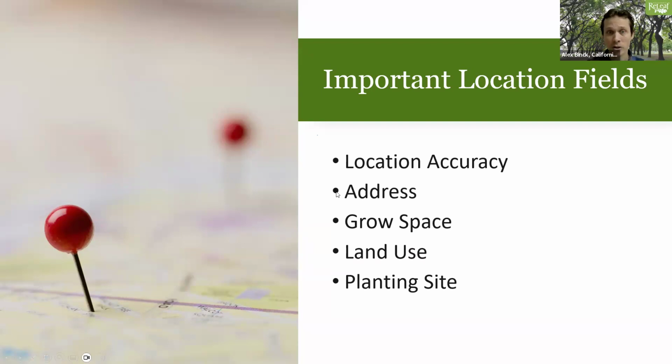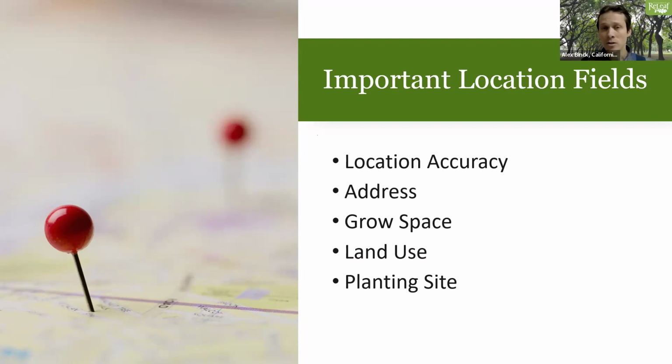Address, kind of talked about this earlier. This should automatically fill, but I recommend double checking it because it's not 100% accurate, and you can modify it manually if you need to. Row space refers to the amount of space around the tree. So this would be like if it's a sidewalk cutout or a median, basically it's referring to the amount of space that the tree's roots have to grow. Some of you might recognize this from the CAL FIRE MDCA if you've ever used that. This has the same options as that. And if you're not familiar with that, don't worry about it too much.